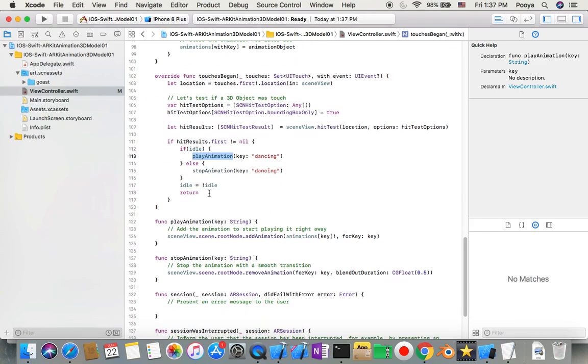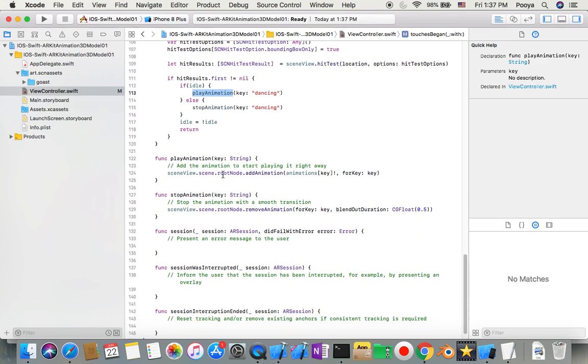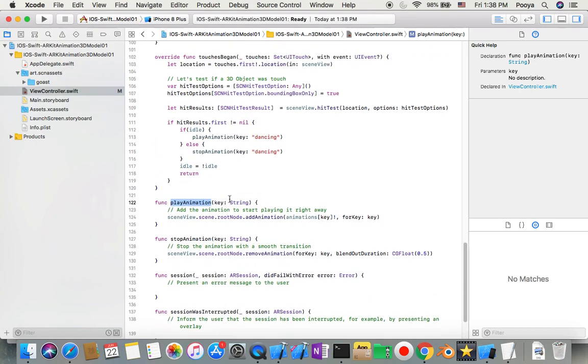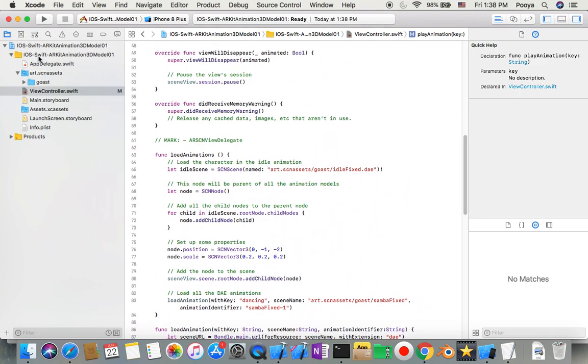And what is playAnimation? PlayAnimation is going to run this one for you, and the stop is going to remove that animation for you. So we're almost done. Let's run it and see if there is any output.